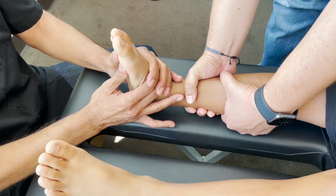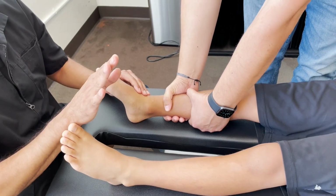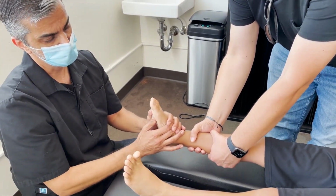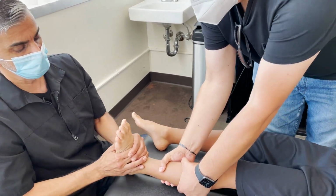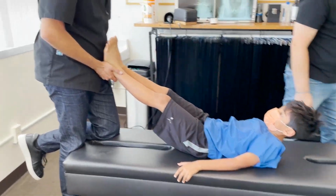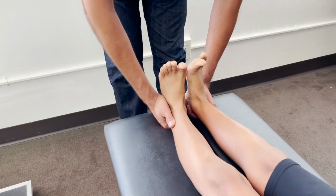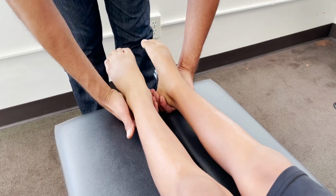Ankle, yes. Nope. One more. That was a tiny bit. You okay? Sure? Yes. Okay. Then I need you to lift up on three. One, two, three. That's it. Other side. One, two. That's it. You okay, sir? Yes. Okay, bring your toes back towards you. Bring them all the way back. All the way down. Point your toes. Point.